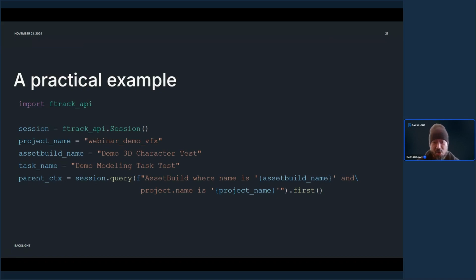So for example, I'll issue a query like this for an asset build, and I'll leave this off, and then I'll try and access the asset build's name, or some attribute on the entity, and I'll get an error because what I have is something that looks like a list instead of the actual entity. So calling something like first will give me back that proper Python object, and then I can interact with it as expected. In the case of a list, for example, say I query for the list of assets on a task, I can call .all, which just gives me back a proper Python list, and we can go from there. So something to be aware of.